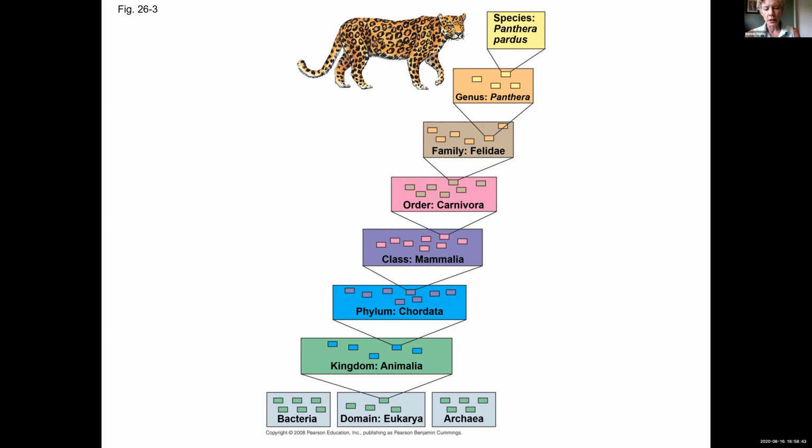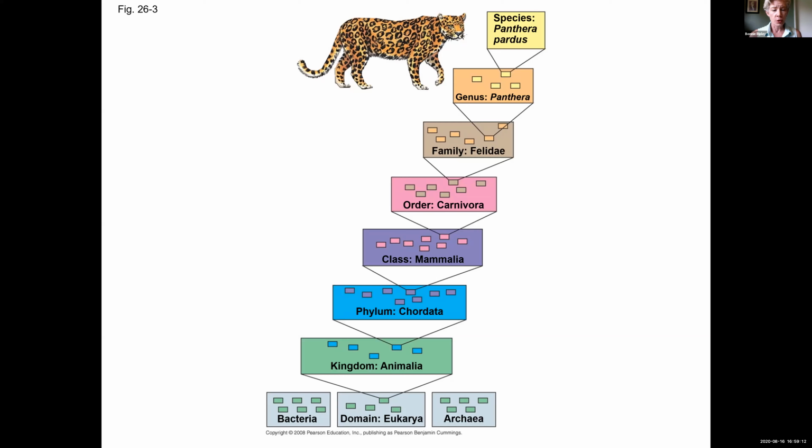And then once we look inside the domain of the eukaryotes, we find that there's a variety of different kinds of living things that are quite different from one another. So we put them into different kingdoms. For example, we have a kingdom for the animals that's different than one for the plants. It's obvious to even small children that animals and plants are different for the most part. There are some tricky ones, but we'll come back to those later on. All right, so kingdom animals.